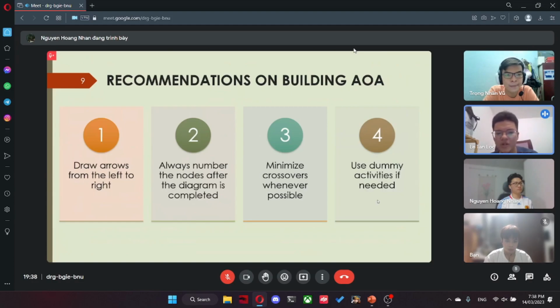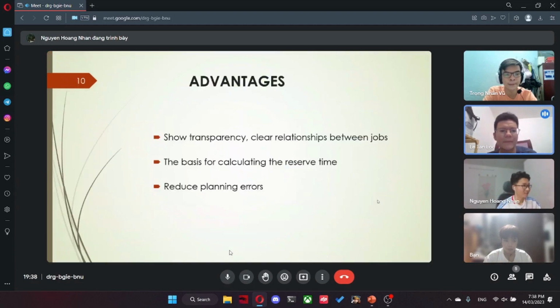Minimize crossings whenever possible. It helps you see the diagram easily and control it, and use dummy activities if you need them.